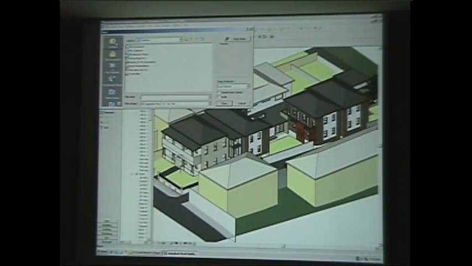Now, the other aspect of that is just in terms of getting materials in there. You can use a JPEG image. There's a dry stack slate wall, just a stacked stone wall that's down the road. If you like it, take a photo, bring it back to the office, and you can use it as a Revit material.